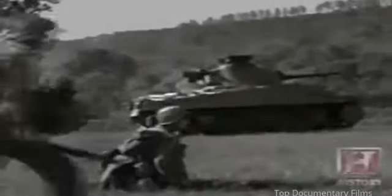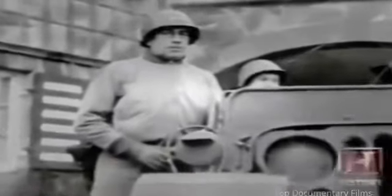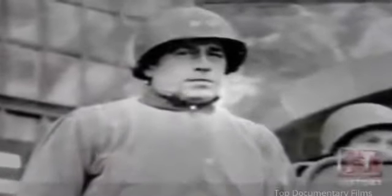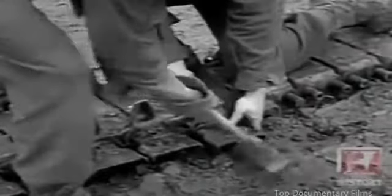By the end of August, the 3rd Armored Division had moved out of northern France and through the cities of Mons and Liège, Belgium, on their way to Germany. Major General Maurice Rose, 3rd Armored Commander, had pushed his division farther and faster than anyone thought possible. The autumn rains had turned the European countryside into a quagmire. The tracks had to be fitted with special extended end connectors called duck bills to help the tanks move through the mud.